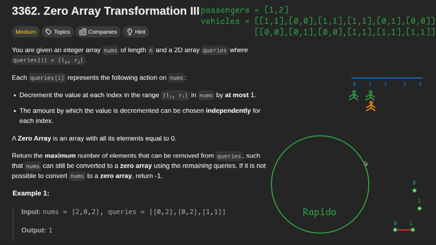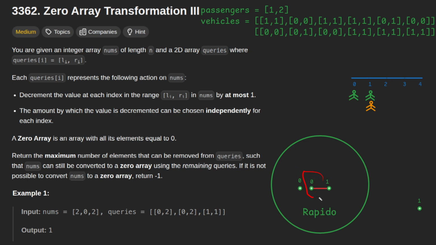So first of all it will say how many vehicles are going to sector 0. One captain appears that he is going to sector 0, another captain appears that he is going to sector 0. Rapido says, is there any passenger interested in going to sector 0? And it sees that yes, there is a passenger interested in going to sector 0. So it has two options now to choose between this 0 or this 0.